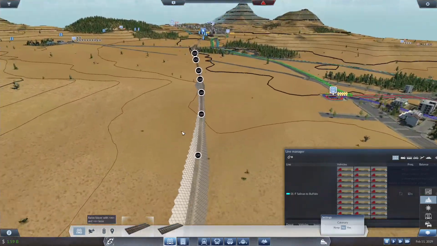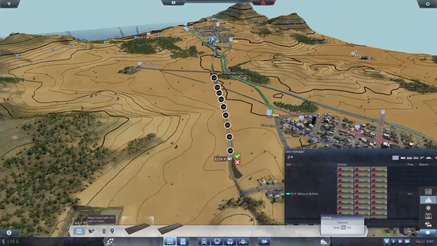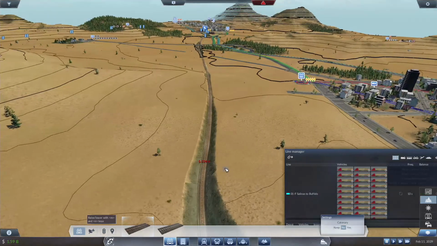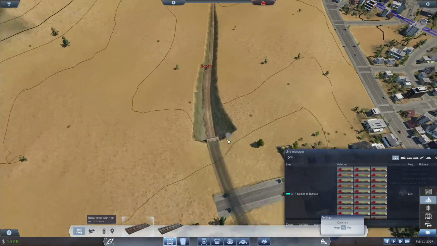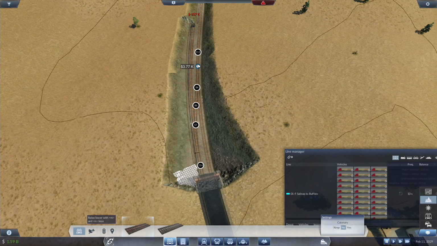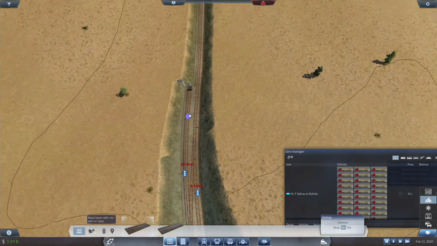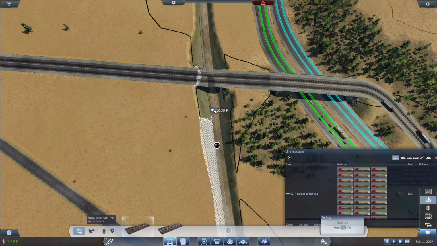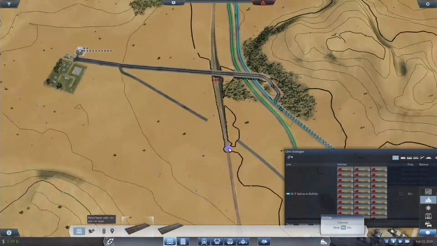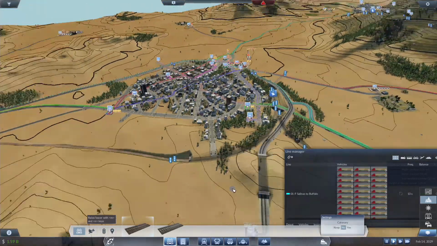And that is fine right there. That digs a little bit further. That is good. And now we want to double track that. I'm going to throw a crossover. We're just going to signal it up, and double track the rest. Let's let time tick. There we go. So we have that section complete.